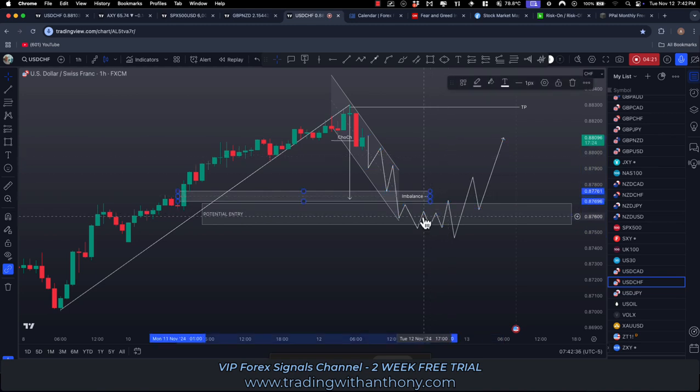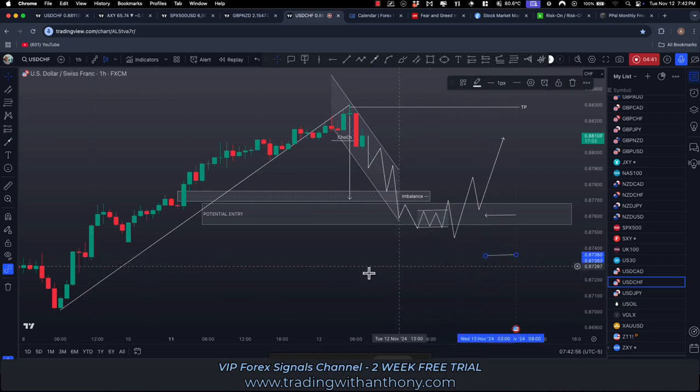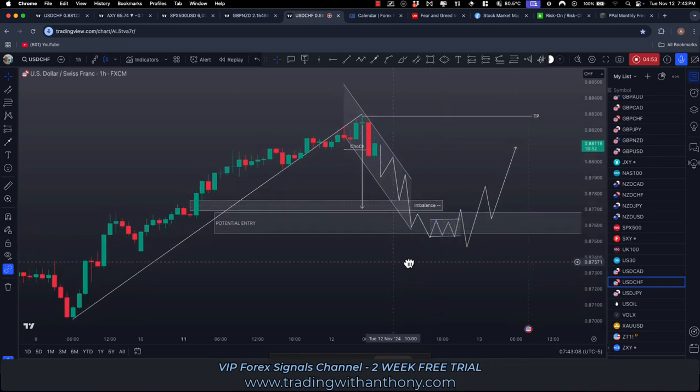And until this down here occurs, we don't have anything. And again, that could happen here. It could happen, where are we? Well, there's a level there. There's other levels under here that could possibly be a target for this. So wherever this plays out and we get a bullish break of structure, that's your cue. So I hope you understand that. This is not a prediction that price is going to rotate at that point there.